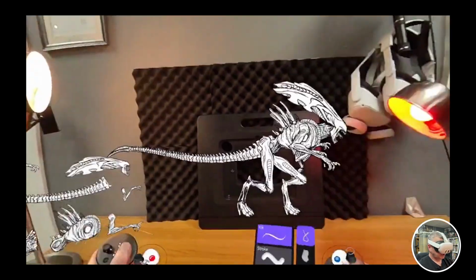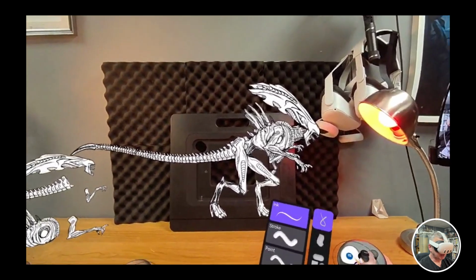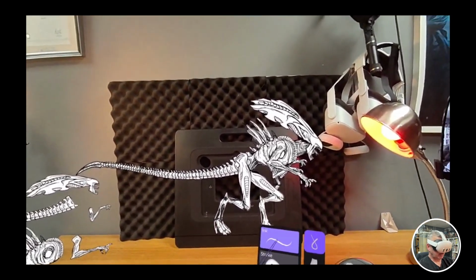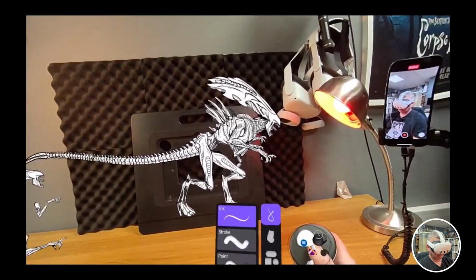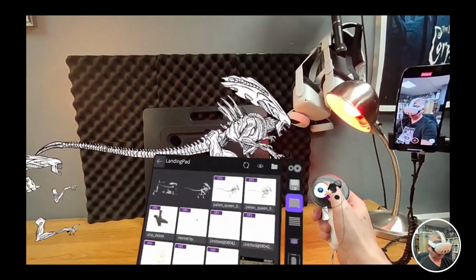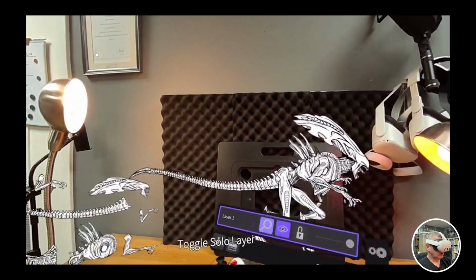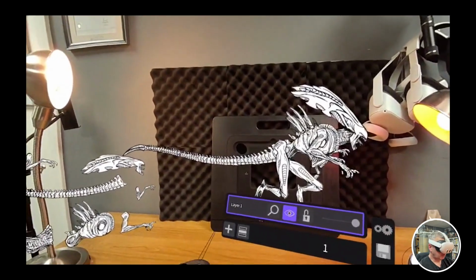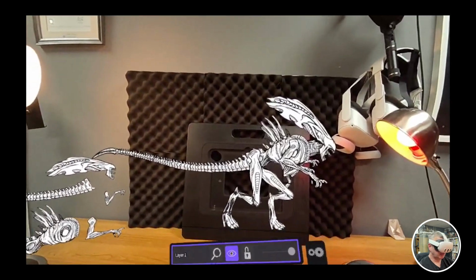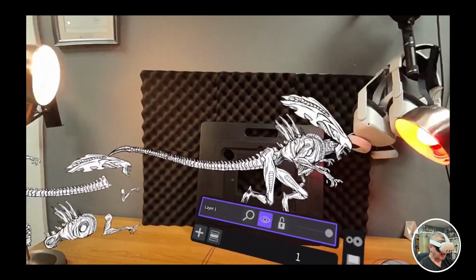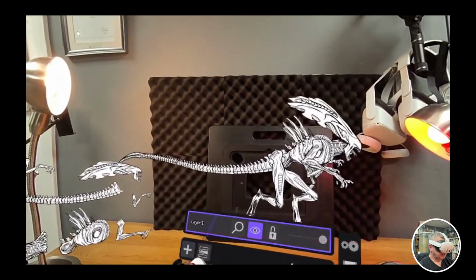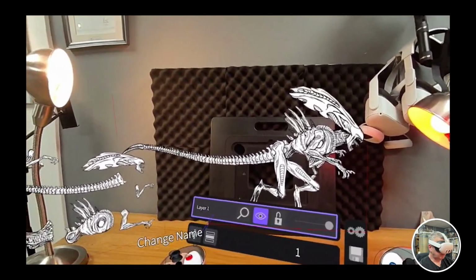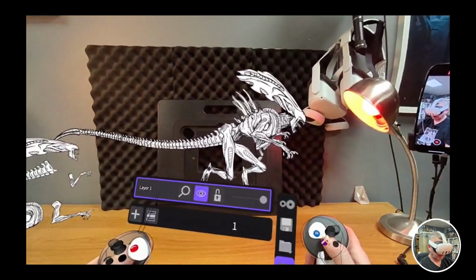So in this first video, I'm just going to show you the first part of how I would do this. What I want to do is use the ink stroke here, and quickly block out one layer. The layers are here, blue button again, layers, and I'm going to do one layer of lines. Then I'm going to make another layer and do a layer of blocking out more solid, and then another layer of the final modeling, in all three different videos. So for now, you're going to watch me do it on layer one, and this is just going to be line work. You can rename that if you want, but I'm quite happy to just leave it for now and get on with making something.